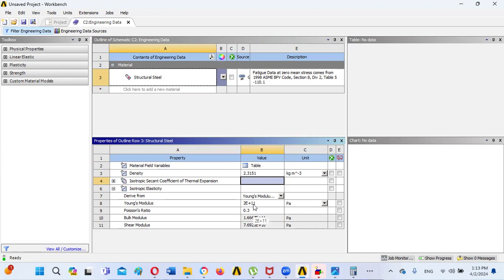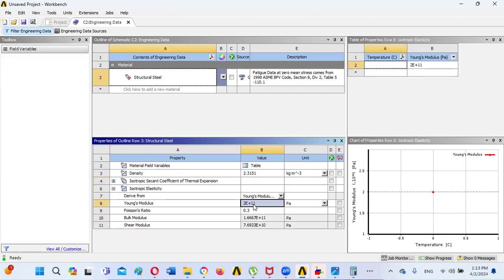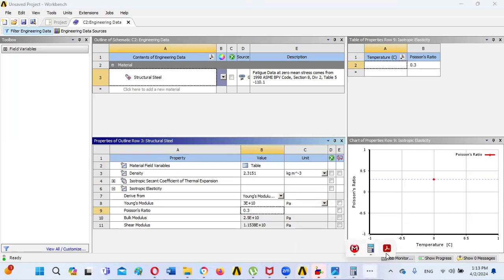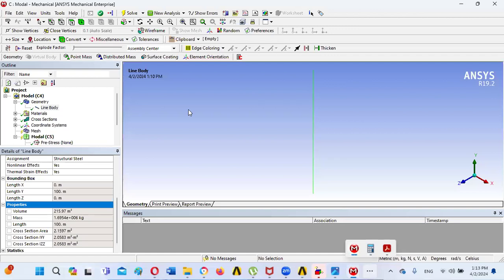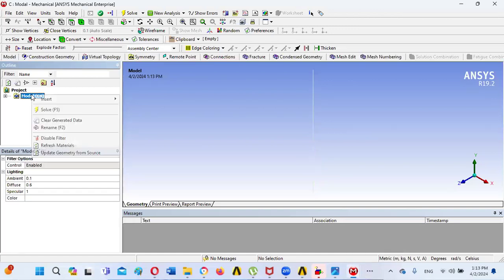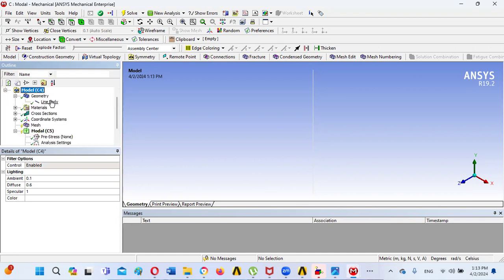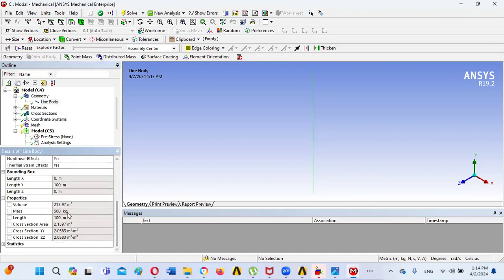And again here the Young's modulus will be 30 gigapascal, which is equal to 30 times 10 raised to the power 9. Again, refresh the materials and observe that the new density must be picked up, and verify that the mass has been shown as 500 kilogram.